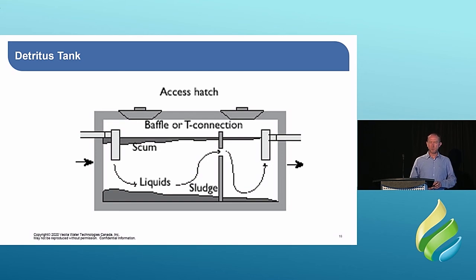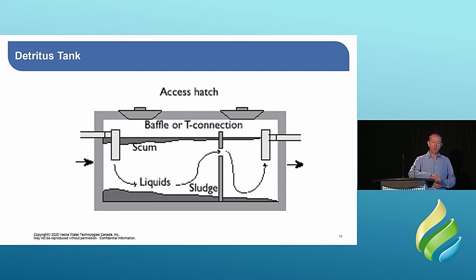So the technology specifically, how could you remove grit? You can do it really simply. A detritus tank, you know, just hold the flow back for a bit, let it settle out. That is an option. To be fair, you wouldn't see this at a medium or large size wastewater plant, but maybe for a small plant it can make sense.